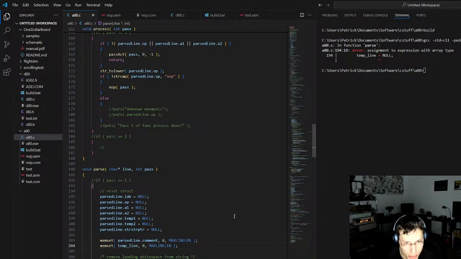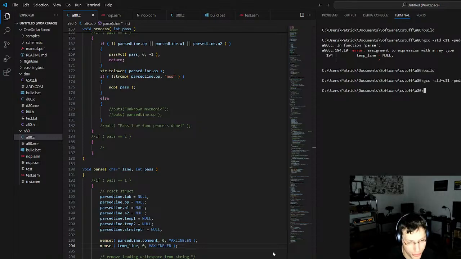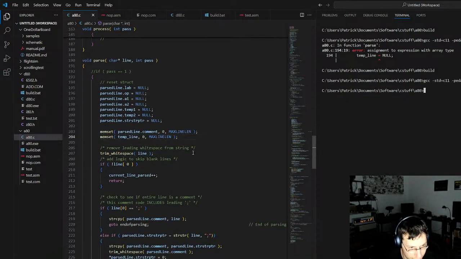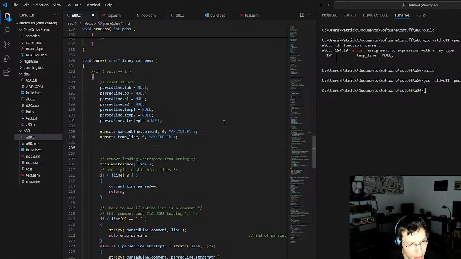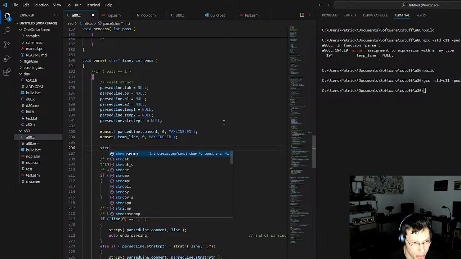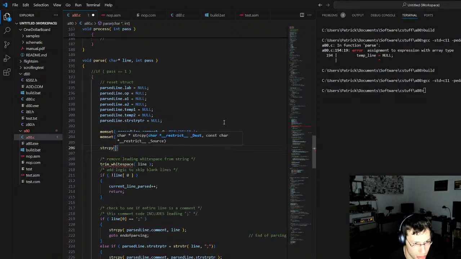Okay, so then basically what's going to happen is each time I'm going to copy line to string line to temp line each time at the beginning. Str copy, destination.